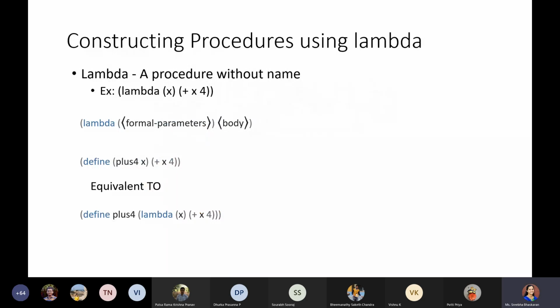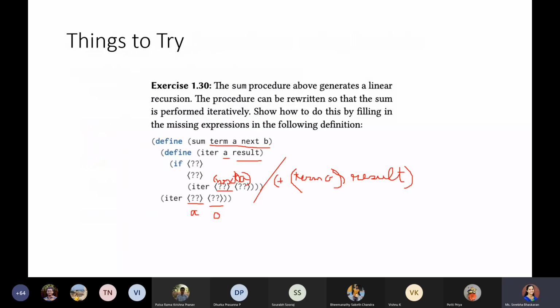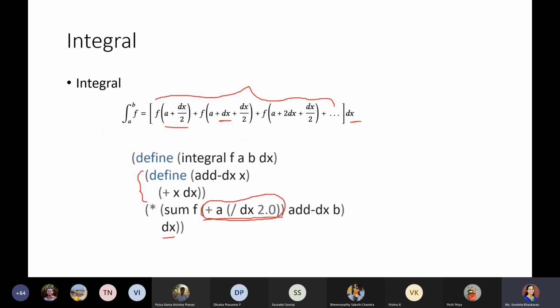Now, with respect to these procedures, say for example this add dx, it is specific to this procedure, right? If you don't want a name to be given for a procedure, what happens if a name is not given?